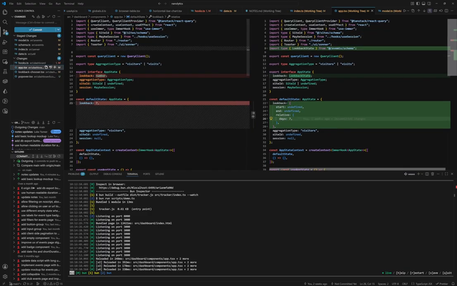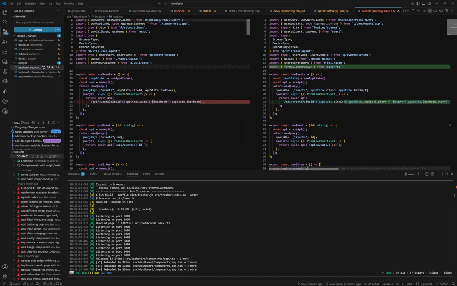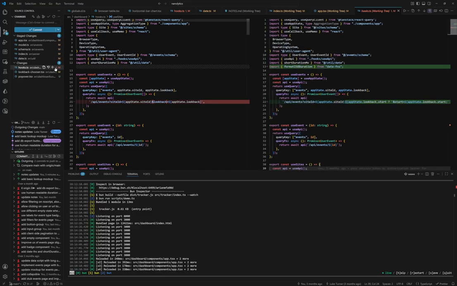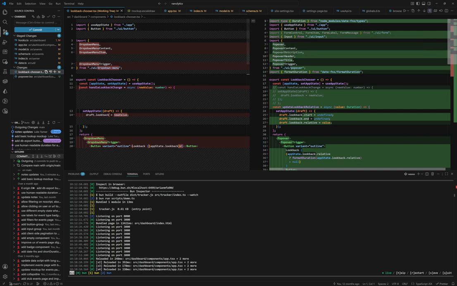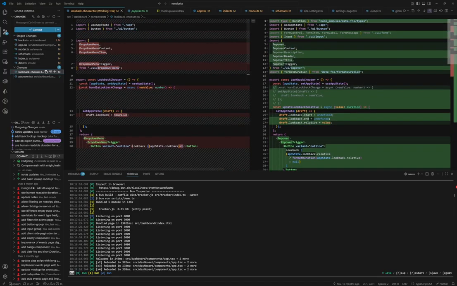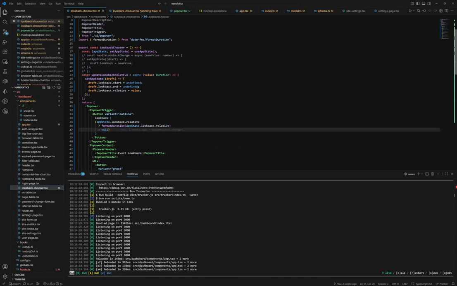So this state, this is fine. Let's go ahead and commit that. This use events is also fine. This should be pretty much done. So let's commit that too, or stage it for commit. The lookback chooser, the UI, I think is very much not done. I feel like there's something else to do too, but I don't remember. So let's just focus on this lookback UI here.